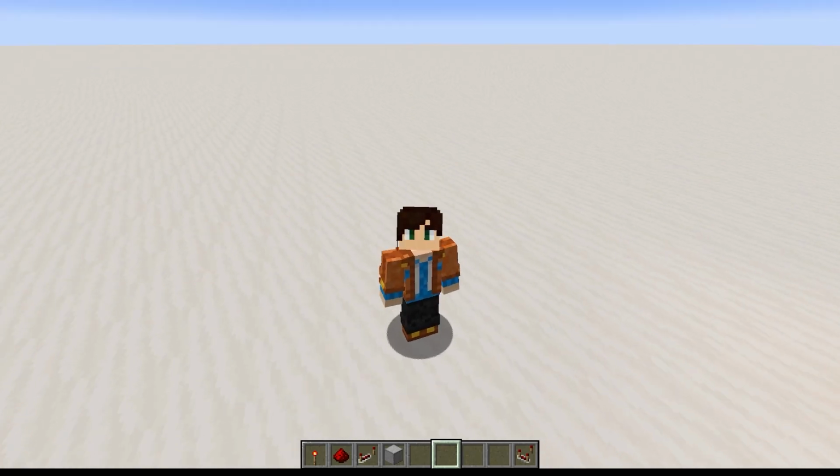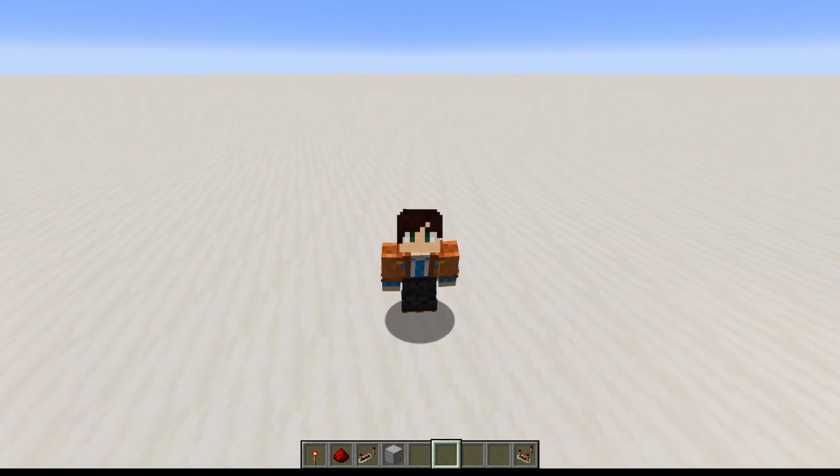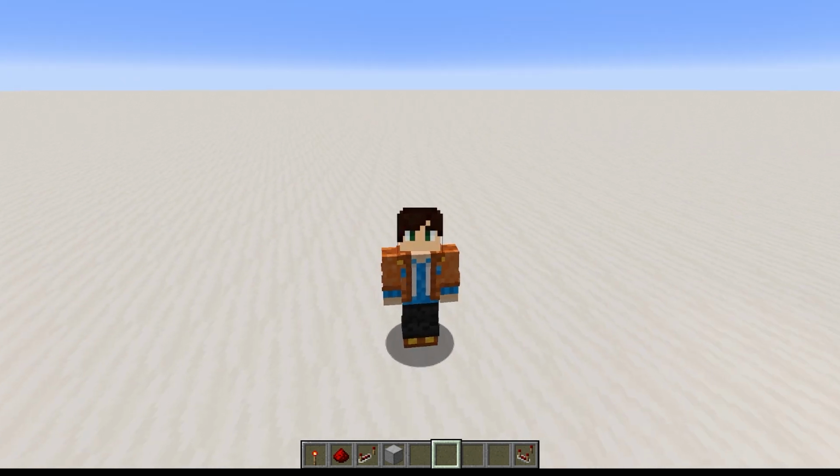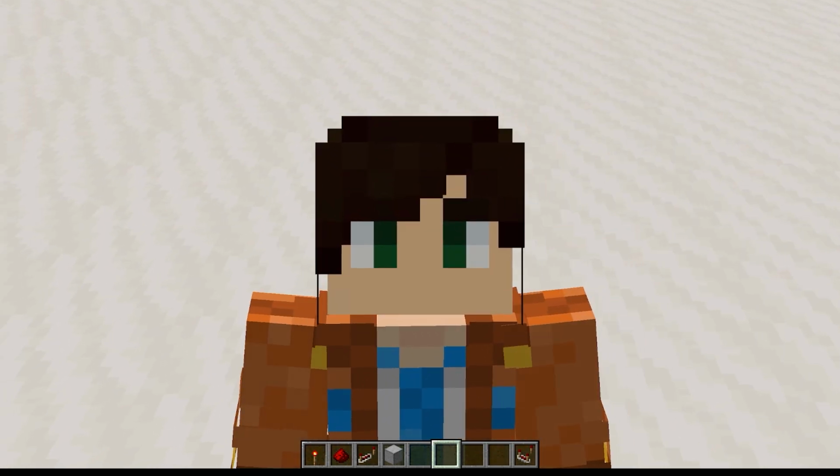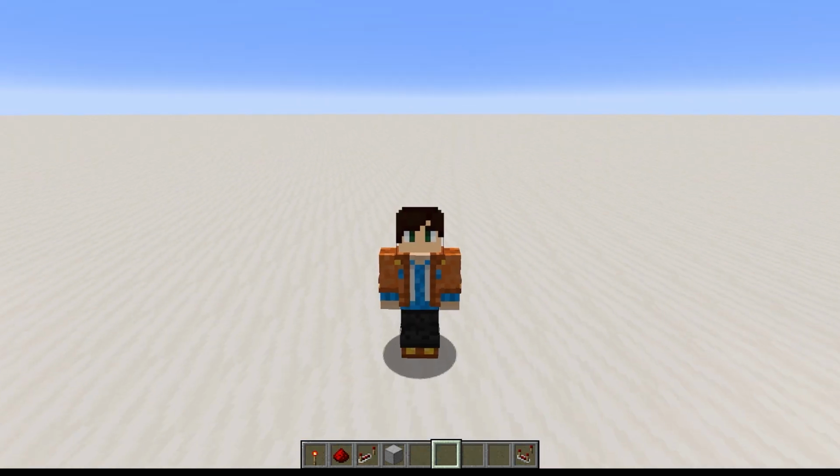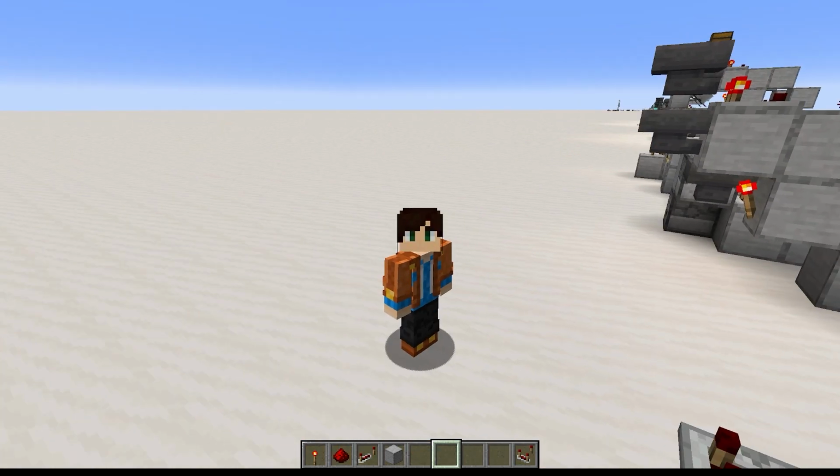Now let's decrease the input again from 8 to 5. Now 5 is checked against the required minimum of 8, but it's not sufficient, so in that case the output of the comparator is 0. The same thing happens if you raise or lower the secondary input rather than the primary input. The output in compare mode is always either the primary input value or 0. The secondary input is just used to decide which of those it is.